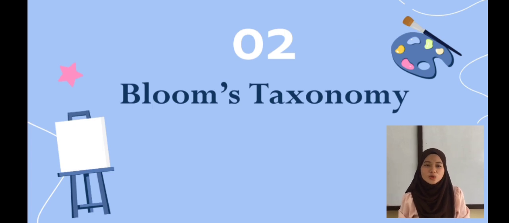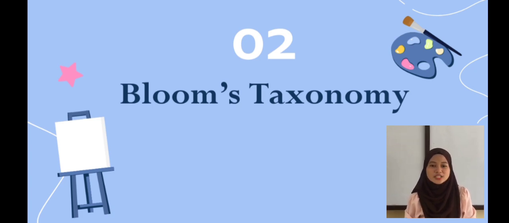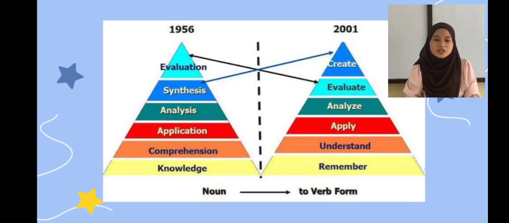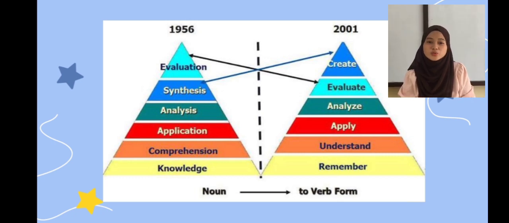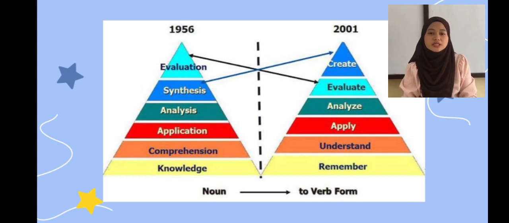Next is we have the Bloom's taxonomy. It is a hierarchical framework used to classify educational objectives and learning outcomes into different levels of complexity and simplicity. The original taxonomy was first described in 1956 in the book Taxonomy of Educational Objectives by American educational psychologist Benjamin Bloom and his co-authors, and it was revised in 2001. In the new variant, nouns were replaced by action verbs. Also, the 2 highest levels of taxonomy were swapped.